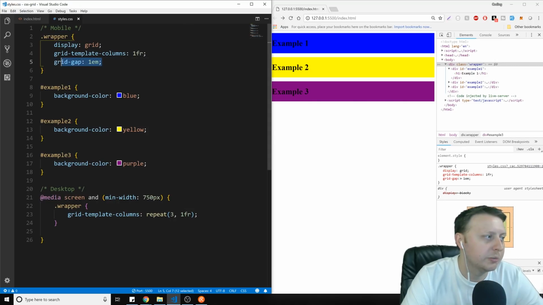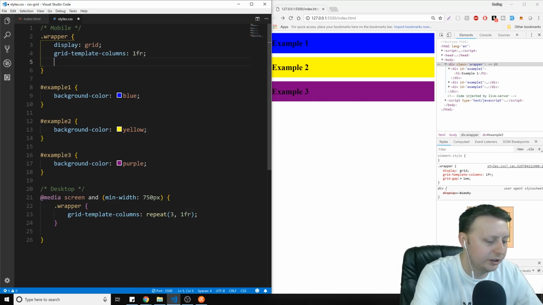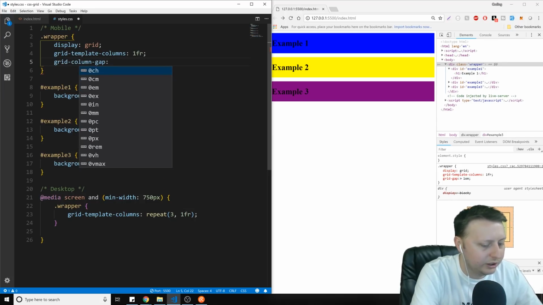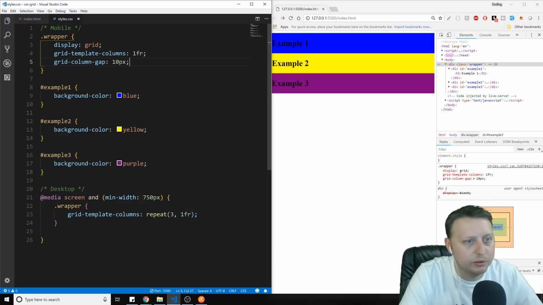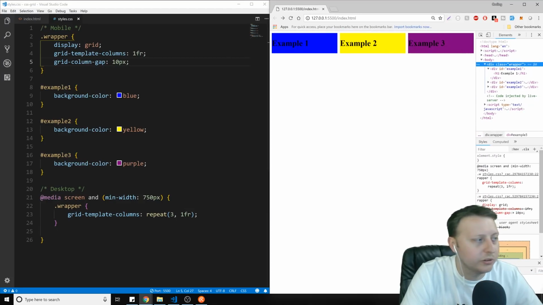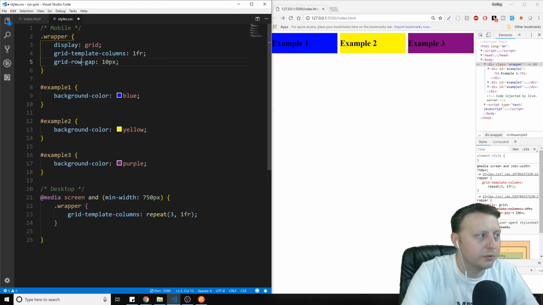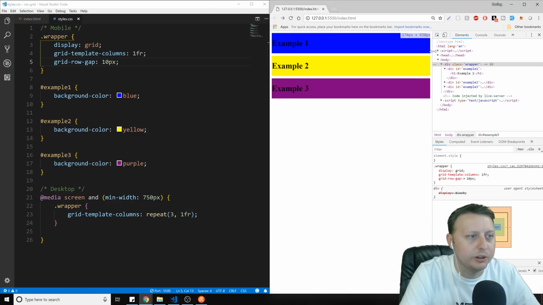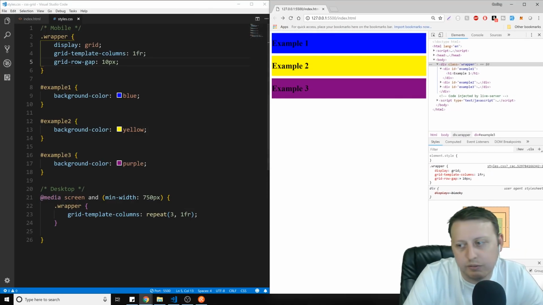We could go ahead and do something like, maybe we just want a grid-column-gap, and we would give that, you know, 10 pixels. We could do that as well. And so you'll notice that here for our columns, when we spread back out, we have a 10 pixel gap. And of course we could take this off and change this column to a row gap. And then when we come back into our row view here on mobile, you'll notice we now have that gap as well.